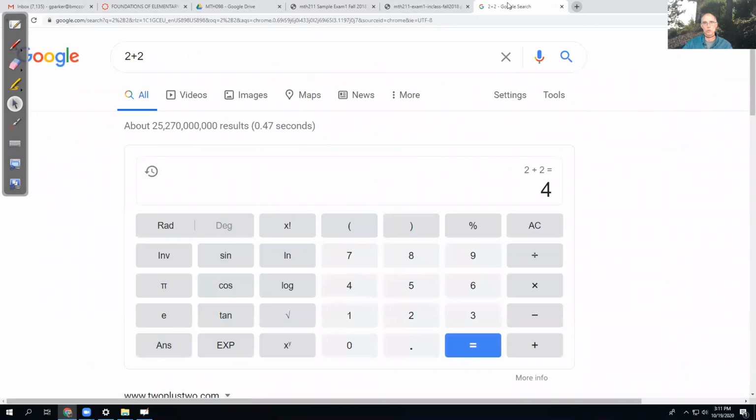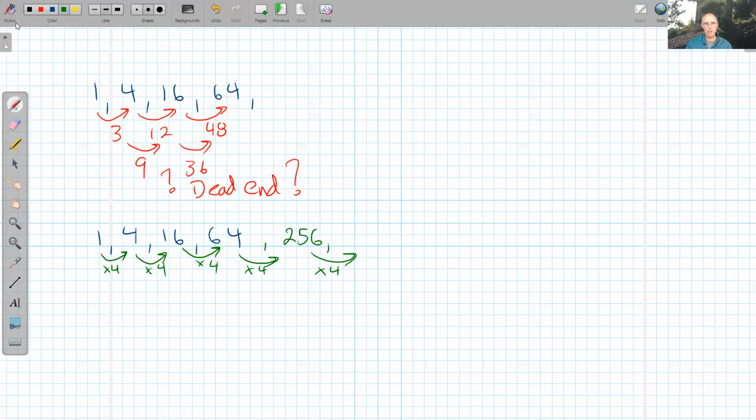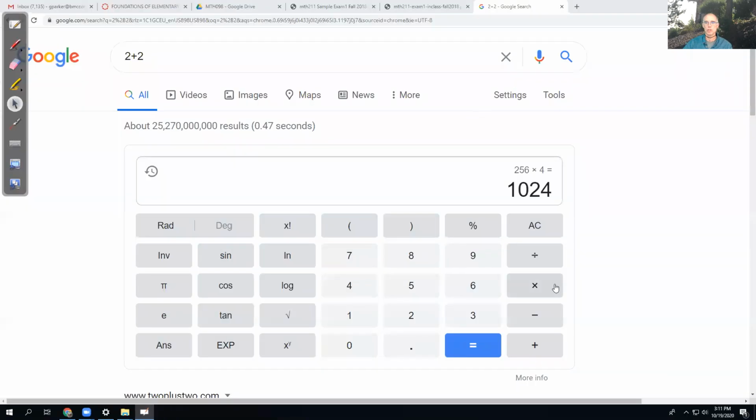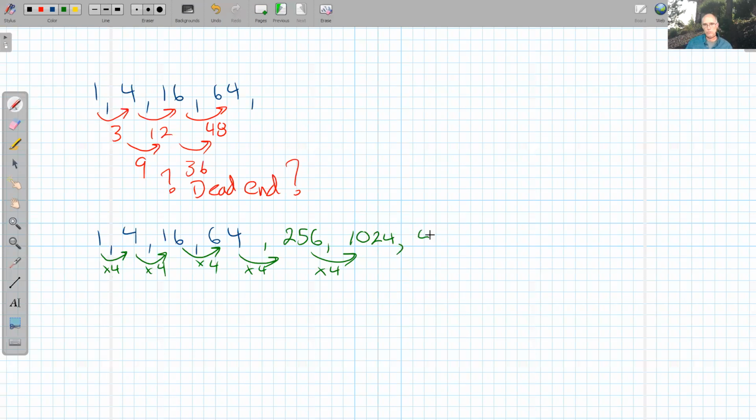Spreadsheet would also be another good tool here. So let's see, we were at last at 64 times 4 is 256, I got it right, times 4 again, 1,024, so I'm moving along here. 1,024, and then it said to list a few terms, so I usually do 3 for a few, a couple would be 2. So times 4 again, 4096.